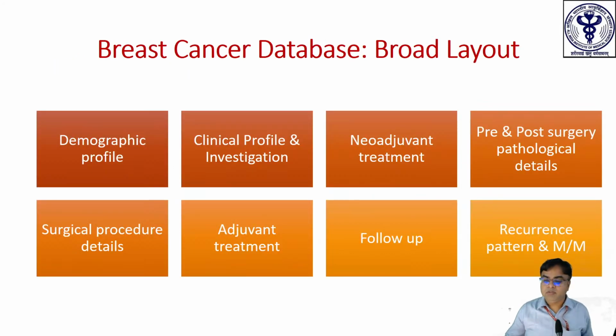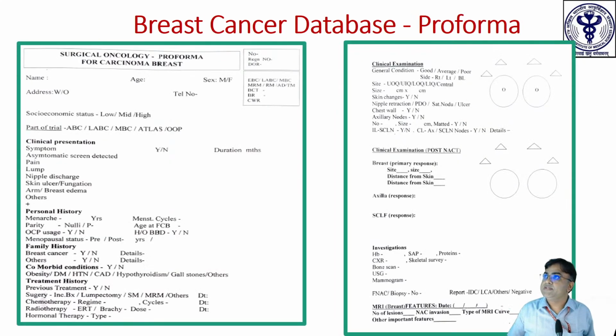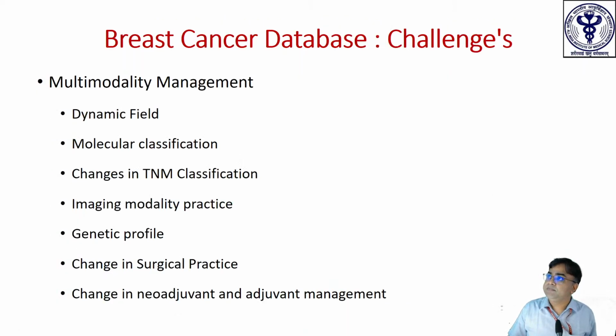In our department, we are maintaining breast cancer databases considering all these domains: demographic, clinical profiles and investigations, entire neoadjuvant treatment, pre and post surgery pathological details, surgical procedure details, followed by adjuvant treatment, follow-up, and most important, recurrence pattern and management. This is the breast cancer database pro forma, where we capture all the raw data and do the entry inside the database.